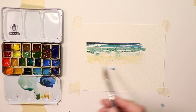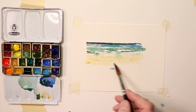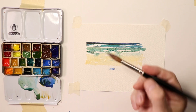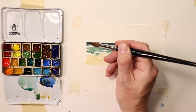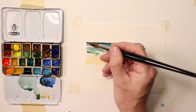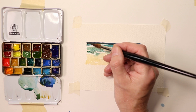And just have some fun getting some of that sand color there. Looks beautiful, right? You can do this. This is really just, we started out with that fine line up top with the dark blue, French ultramarine blue, and a little bit of the ultramarine violet for the purplish blue. And then we added some sap green.